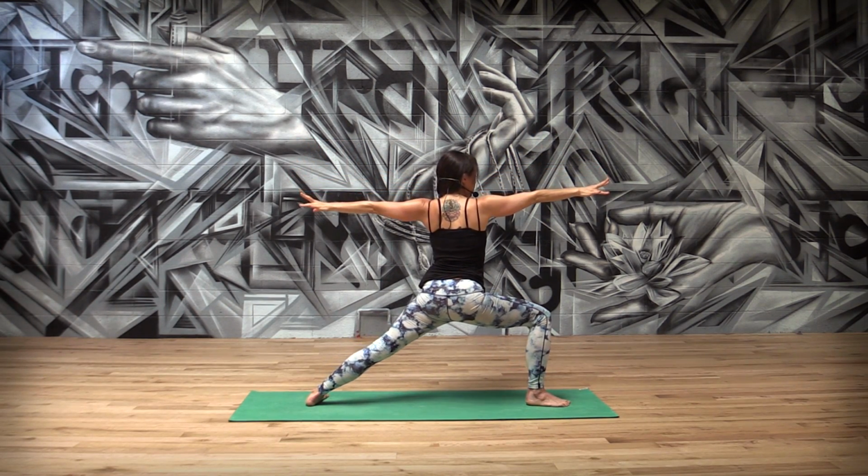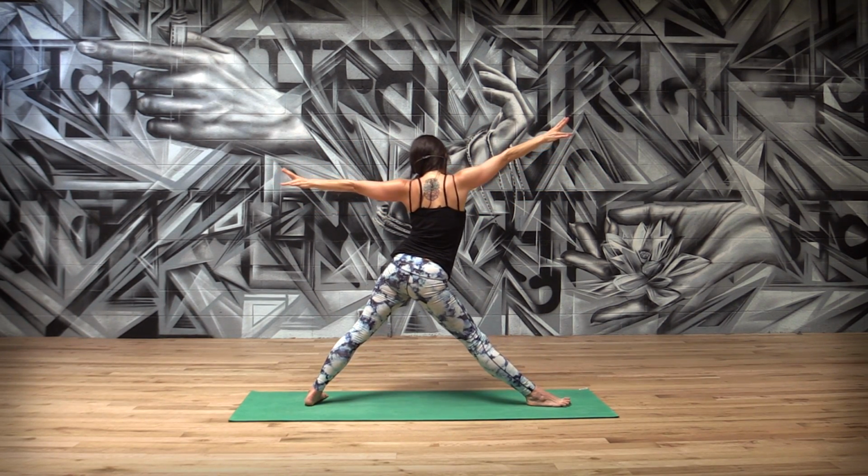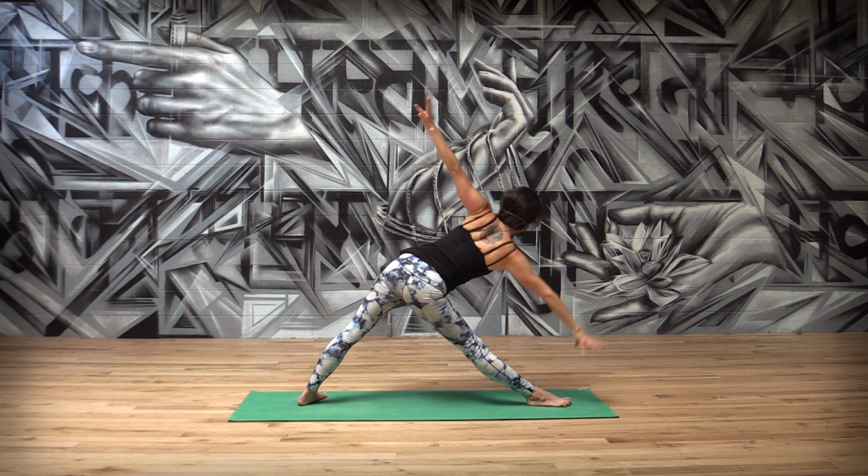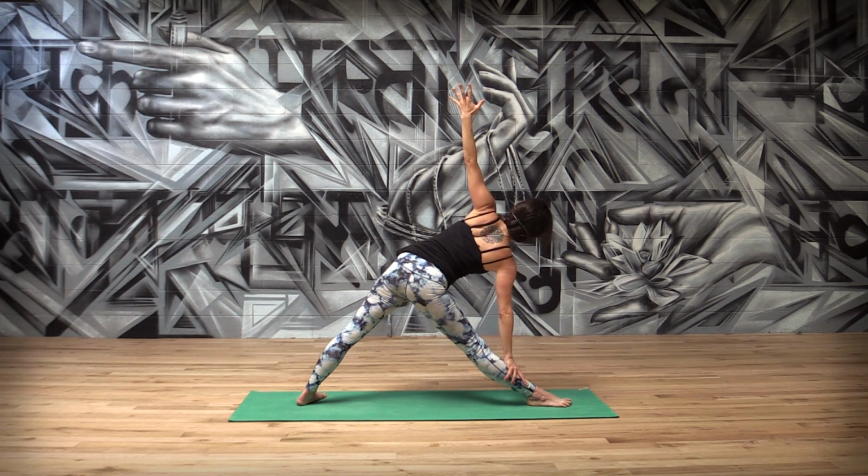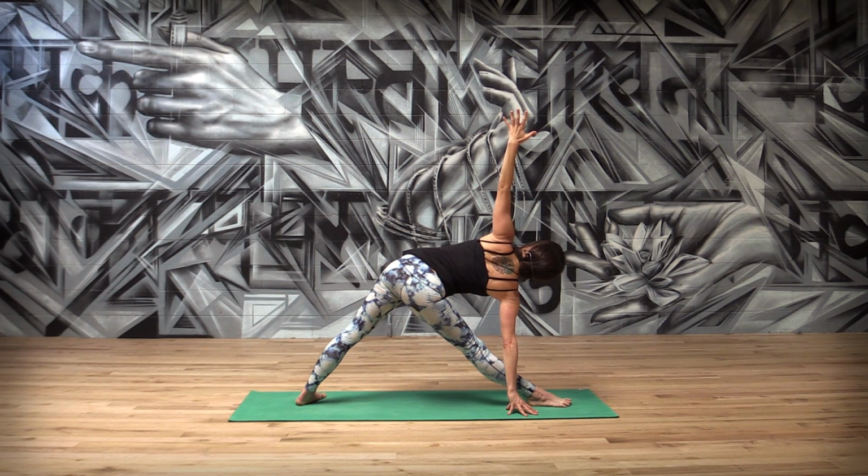Then straighten the right leg. Come in for triangle pose. Lengthen through the right side of your body. You can take the right hand to a block. You can take the right hand to your right shin or anywhere along your leg. Or you can take the right hand to the floor if, indeed, you can take the hand to the floor.